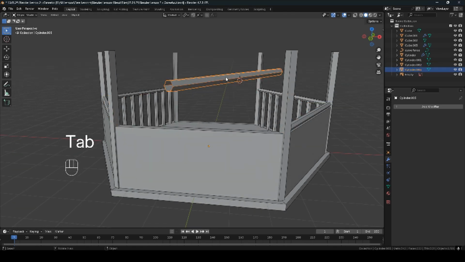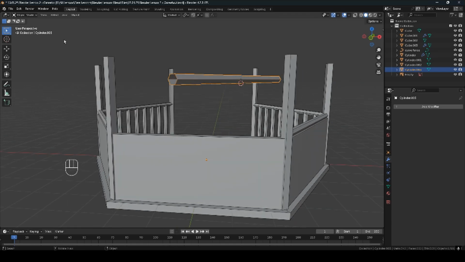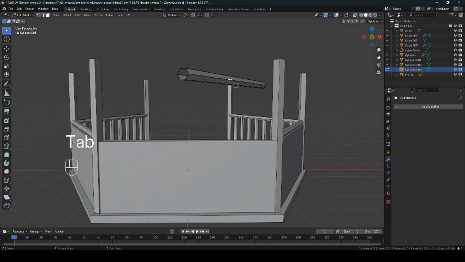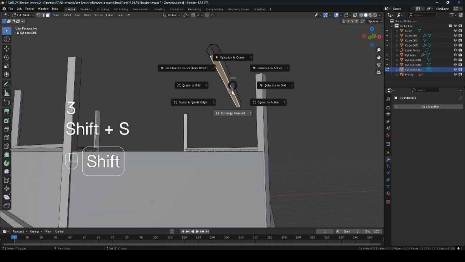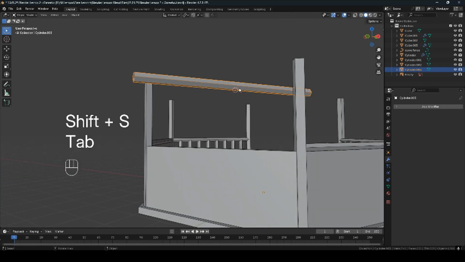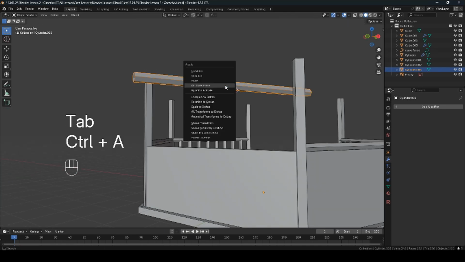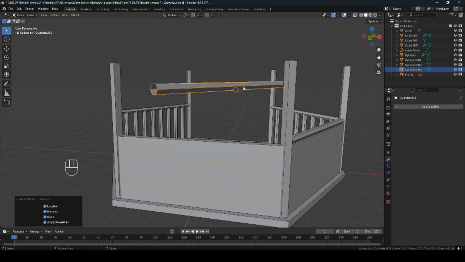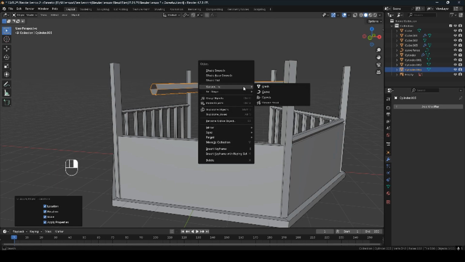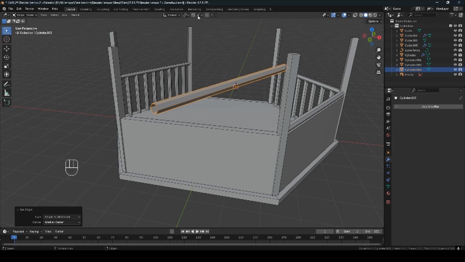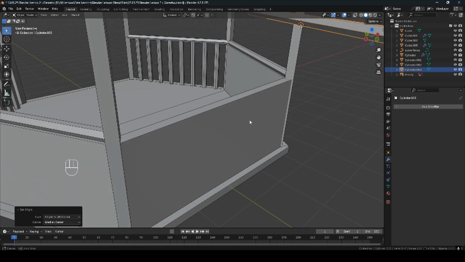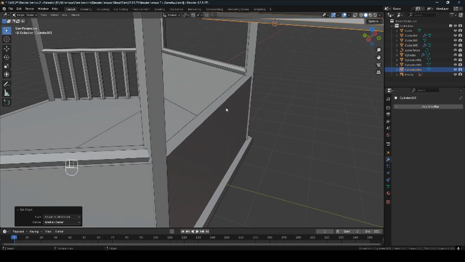So tab, and then retab, and then tab, object mode, and then select your object, and then tab again, go back into edit mode. Face select, make sure your 3D cursor is on the bottom. Press tab again, Control A, reset transforms. Actually, you didn't need to reset transforms, but I do that a lot by habit. Set origin, so we need to set the origin to 3D cursor. And then we want to snap it, we've still got the center edge there, which is great. But now we want to snap it to the center between these two edges.